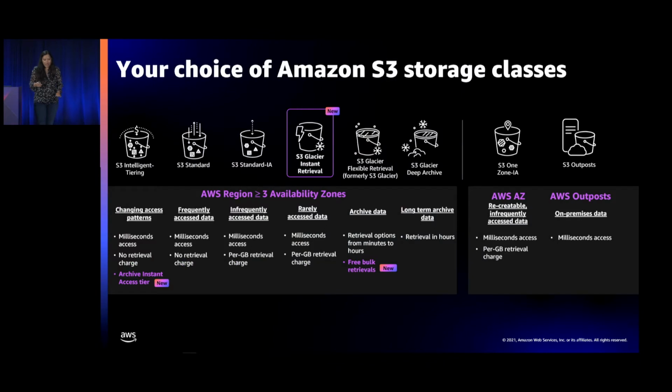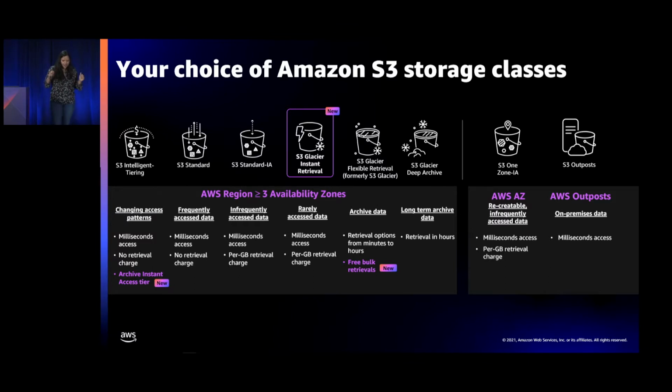But before that, I want to talk about storage classes in S3. S3 has a concept of storage class, which is set at the object level and has set characteristics like performance, price, and availability. S3 has a number of storage classes to choose from, as you can see on the screen. Whether you have demanding performance needs, data residency requirements, unknown access patterns, infrequently accessed data, or archival needs, S3 will have a storage class that is optimized for your specific use case around data access, durability, and cost needs.